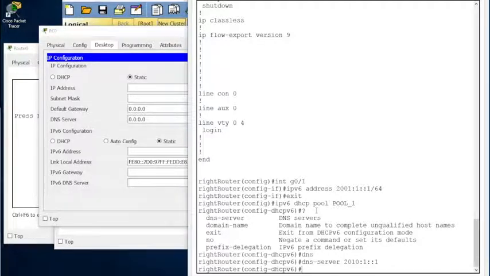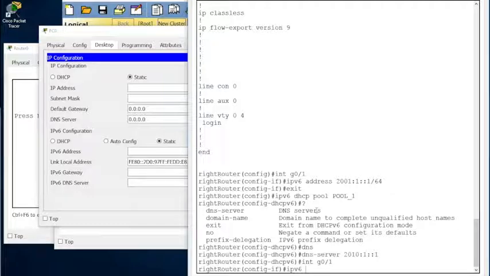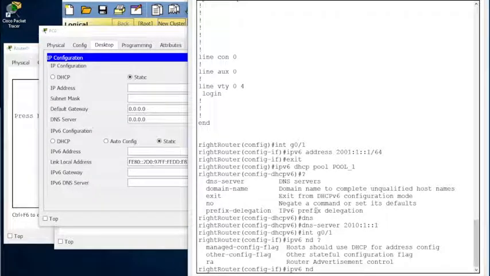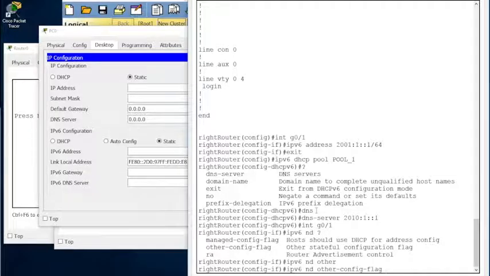Now then, remember we talked about having these flags. So we have to set a flag in the interface that's going to be offering up this information to tell the client that you can get your address from SLAAC, but I've got other things for you, other options of information that you should get from me. So interface gigabit 0/1, we say IPv6 neighbor discovery other config flag. That's great. So that's set up the other config flag. And remember, other is always connected with stateless DHCP operation.